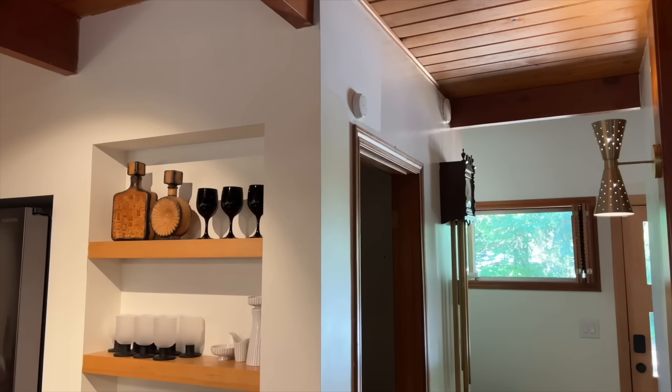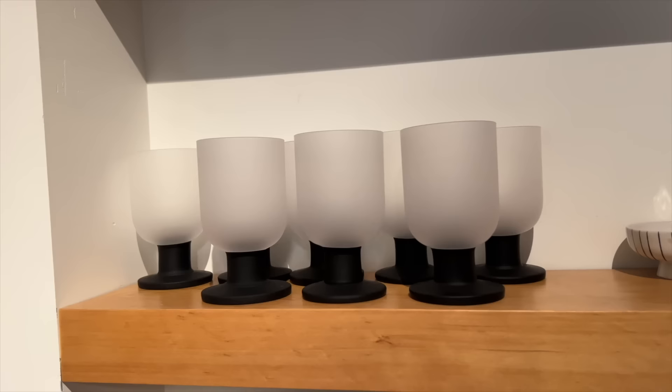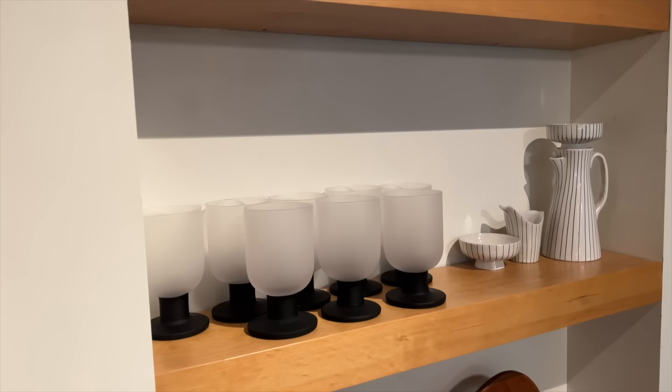I have to show you this because I ended up shopping my own space at the market, which is just hilarious. These beautiful glasses I recently found at Goodwill, and even though I loved them, I just didn't think Jesse was going to love them. Typically we make a lot of these decisions together as far as what are forever pieces that stay in our home. My husband Jesse actually has a really good eye for design, and he is not wrong that these are gorgeous. The fact that there's eight of them was great because I can actually pull them out and use them.